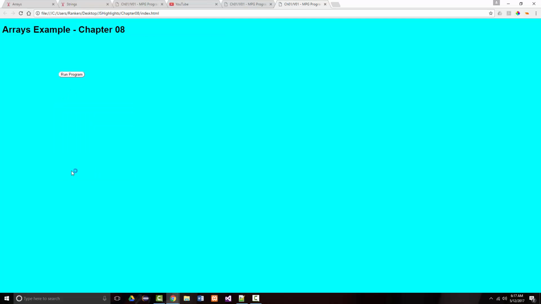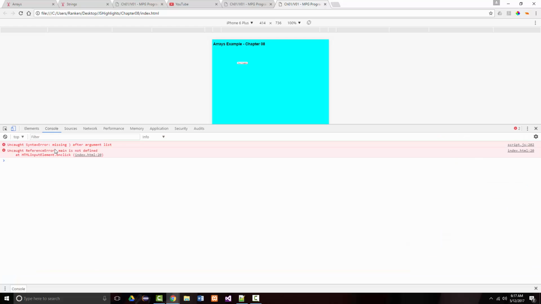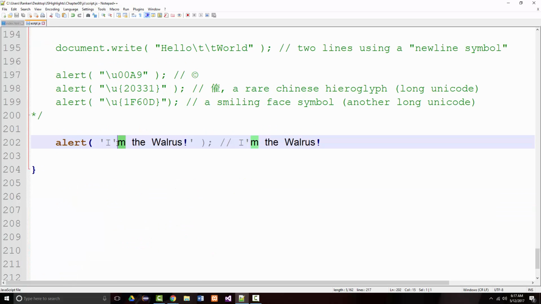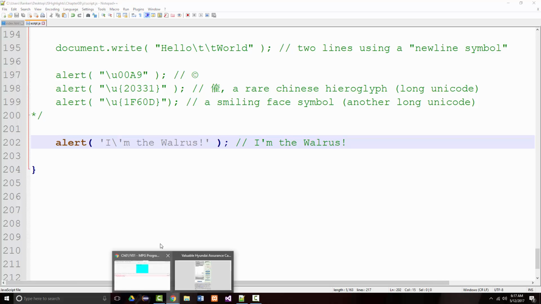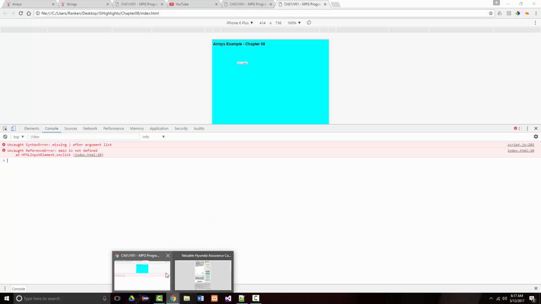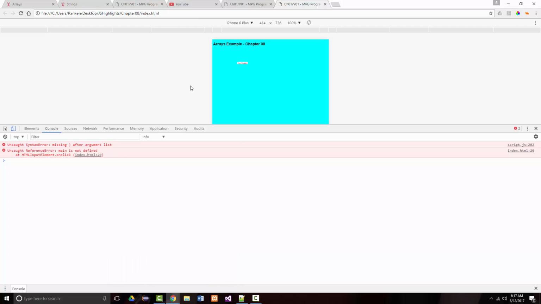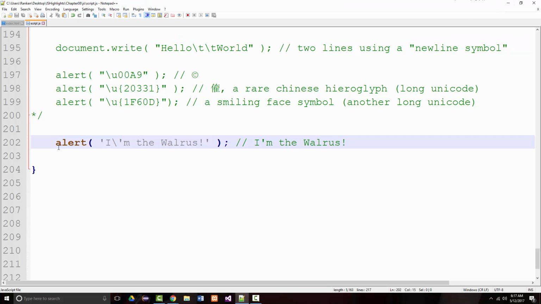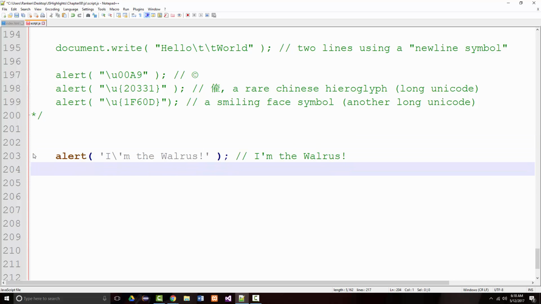We do. We go to the inspector. We go to the console. Missing parenthesis. Because it's expecting here that we're done, so it thinks that none of this should be here. This should just be a parenthesis. But if we put in the \ like that, I am the walrus. It works just fine. All right? The other thing, again, just showing you this for completeness.